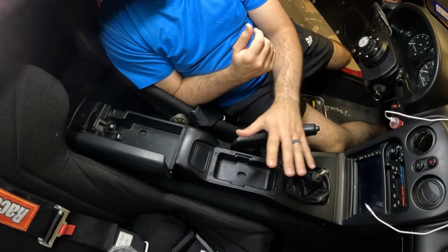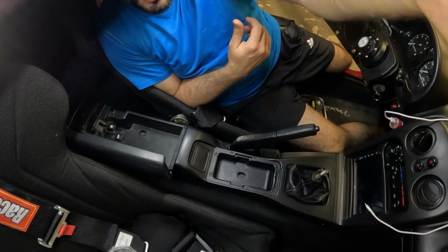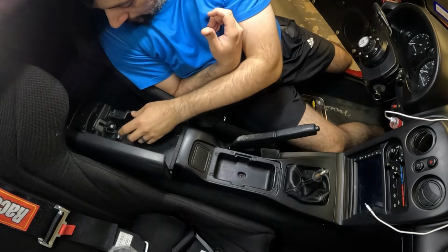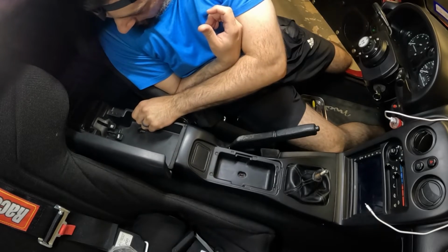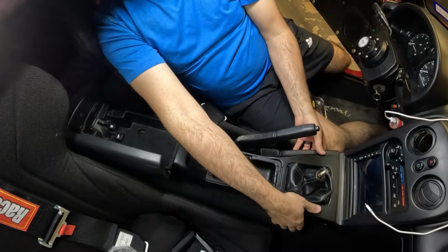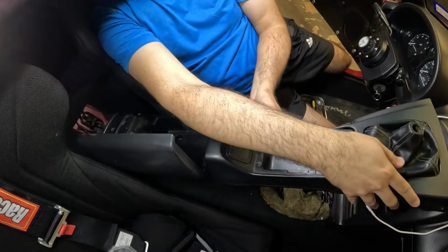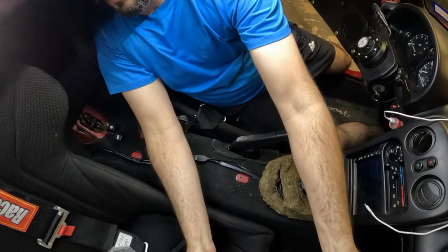And basically what we're going to do is we're going to pull it up from the back. Not sure how well it can be seen, but back here you have these little pull handles for your trunk and your fuel door. So we want to make sure that we can wrap this rubber piece around it. So lift up, then we're going to pull forward. And because I don't have any electrical connections, super easy to pull off. So we're going to put that over here.